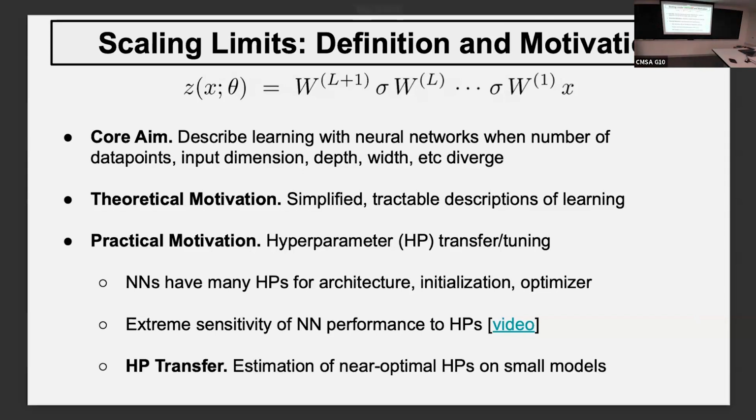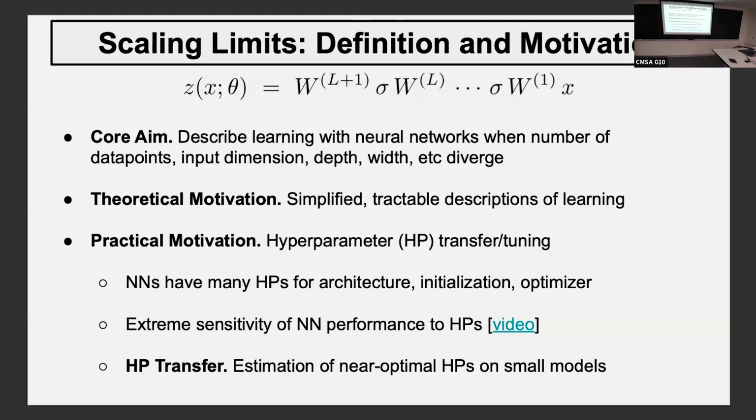And so this gives rise to a whole field, I would say somewhere between theory and practice of deep learning, called hyperparameter transfer. So here's the dream. Someone comes to you with a big neural network. It has 1 trillion parameters, and they say, I want to find the best learning rate. And they say it's too expensive to experiment.